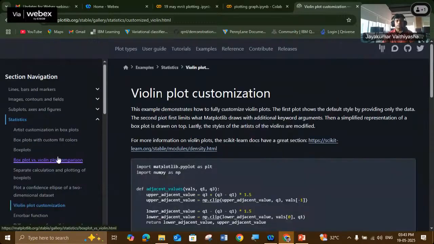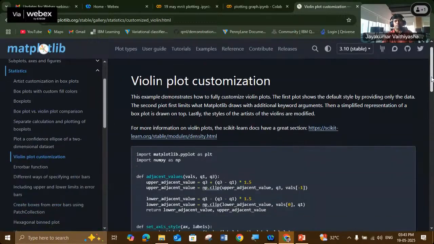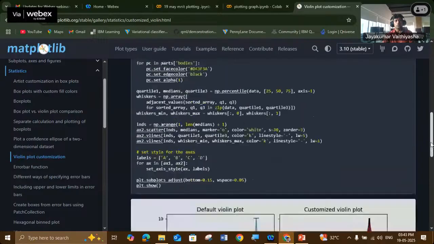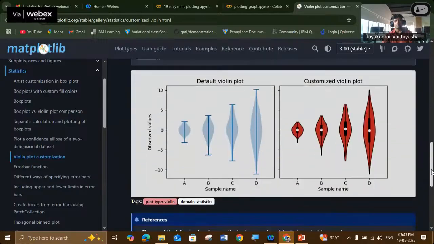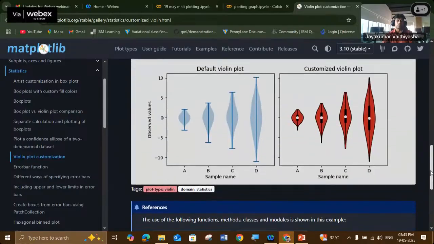Violin plot. Each and every plot has some meaning. So according to your output, you need to pick your plot. Go through all this stuff and try to understand the use of each plot. If it is suitable for your research, go with it.